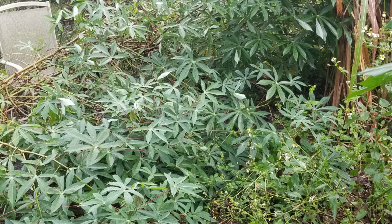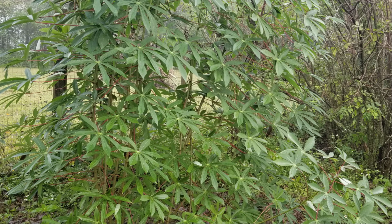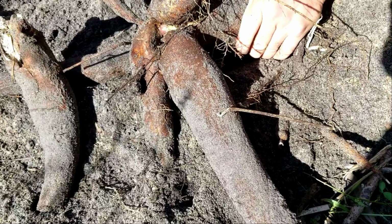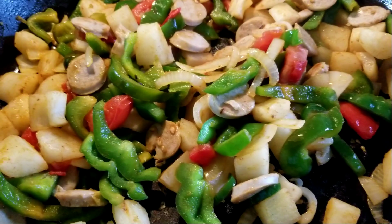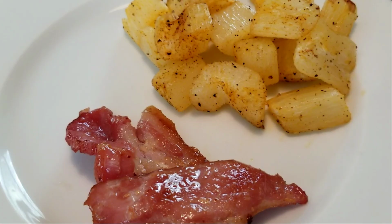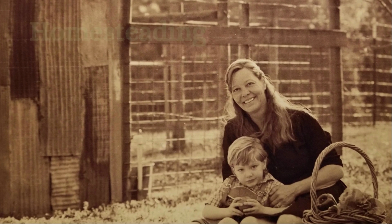Cassava growing everywhere in the yards. The roots are massive and make a big load of food. If you don't grow it yourself, you can source it at the grocery store. Today we're cooking it up three ways: as a dinner, as a snack, and as a breakfast, and there are no exotic ingredients required.